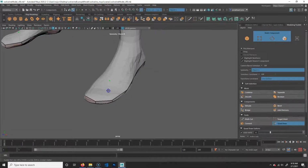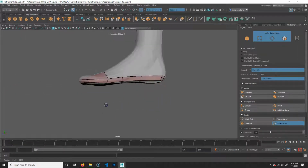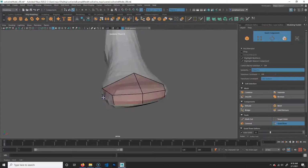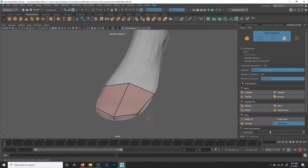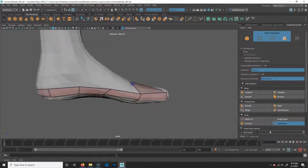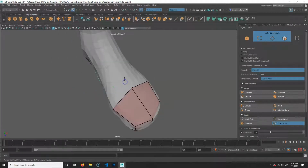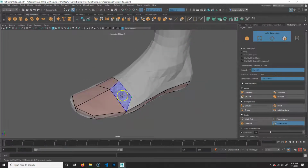Let's see how this goes. Click and click. Guess we'll call that okay. I'll pull this up a little. All right, and then we'll just go ahead and do. I'm going to put one here. And we'll put one here in the center. I'm going to go like this. And we'll put one here, like that.